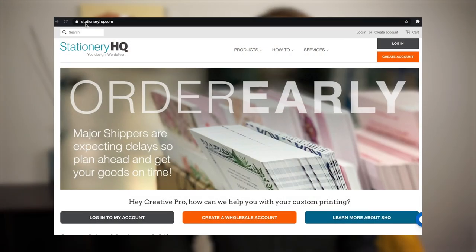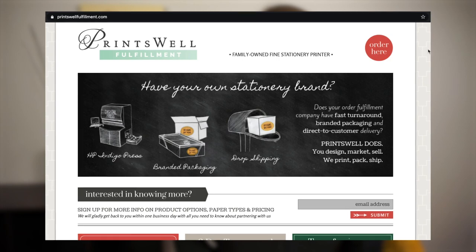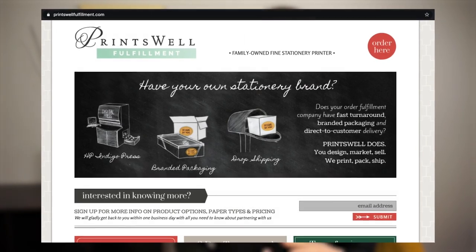So how do you find a good print shop? Two of the most common starter print shops in our field are Stationery HQ and Print Swell Fulfillment. They both offer a wide variety and easy online ordering. I also think it's valuable to have a local printer on deck that you're comfortable with for rush jobs or things that need a little more customization. Google stationery printers in your area and find one that's willing to chat with you and let you get to know their work. If they're not familiar with the type of printing you want to do, they're probably not the printer for you — keep moving.